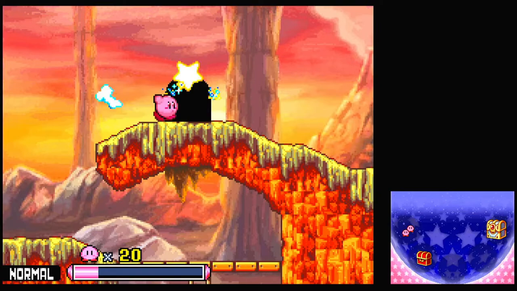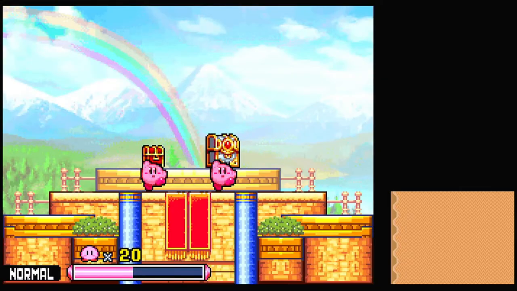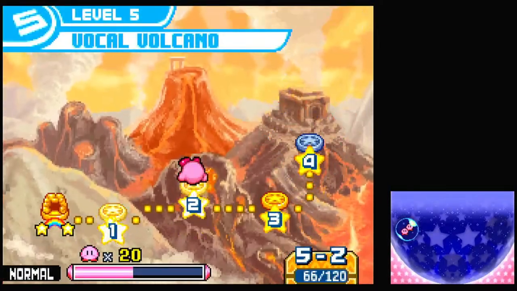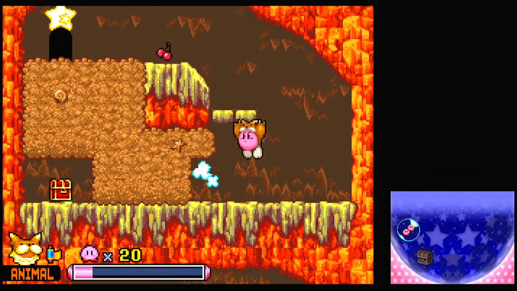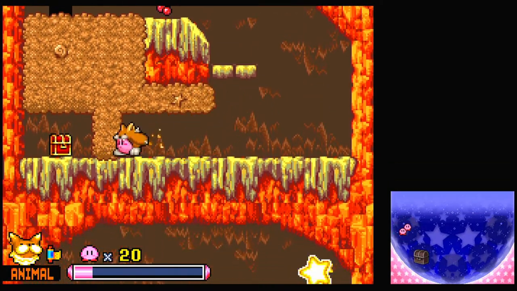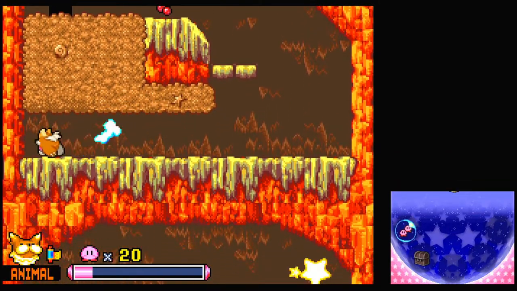Go up here. Yeah, I definitely did. I needed the animal ability. God damn it. Meet you guys back. Well, first we'll look at these. We got a graphic piece and a vitality. So that's good thing. So I'll meet you guys back. Okay, guys, I'm back. So we would go here. If I can do that trick. Not that. Something similar to that. Yeah, it's a bit difficult to do that trick.